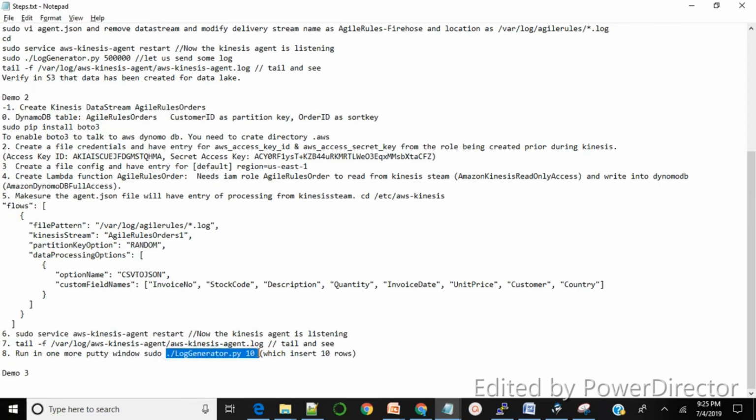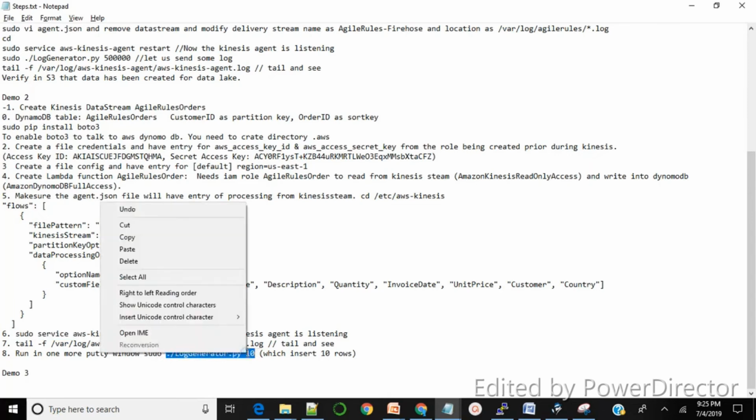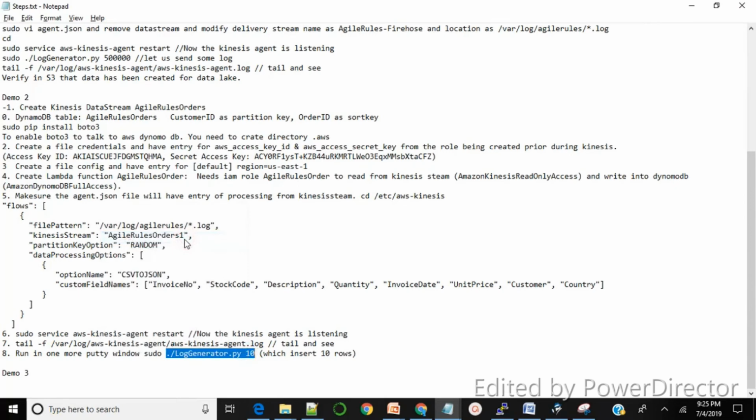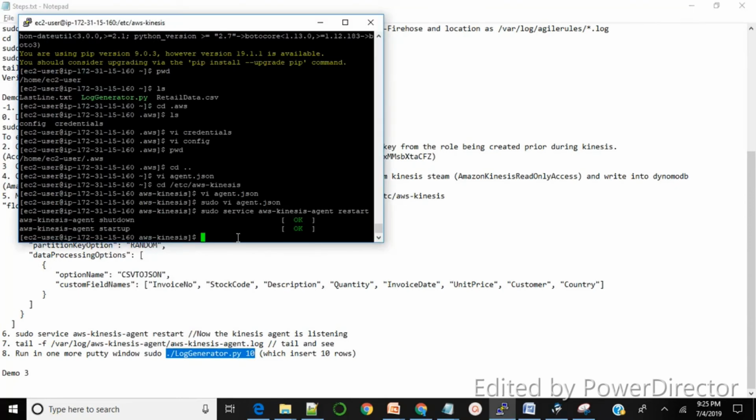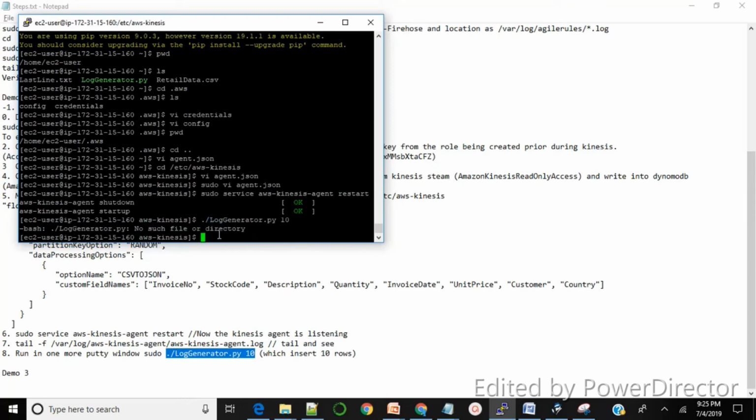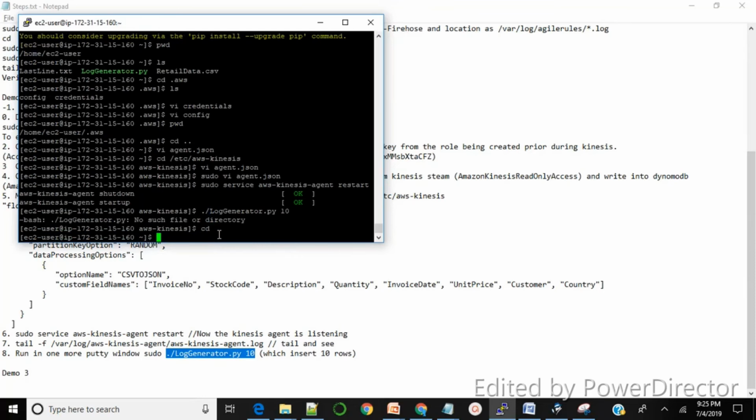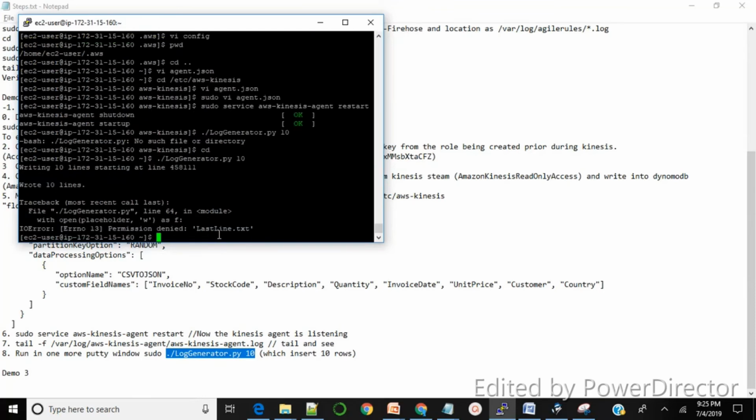This is the input generator thing, right? So we are going to run this. I have to go to the directory, cd, and do this. Permission denied. Okay, so again it is going to be sudo, then like this.